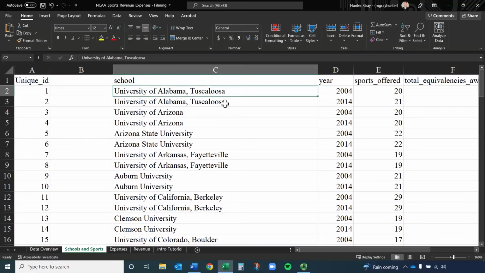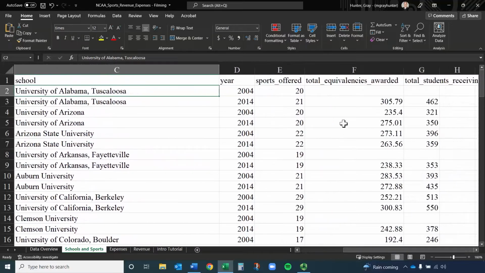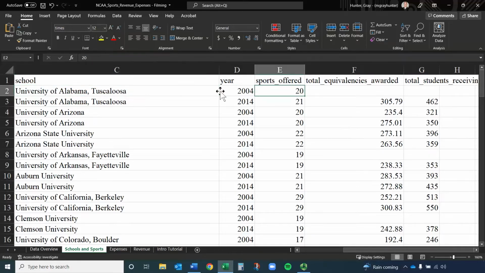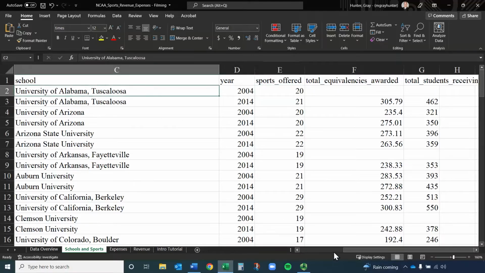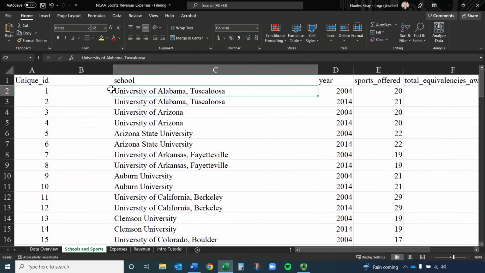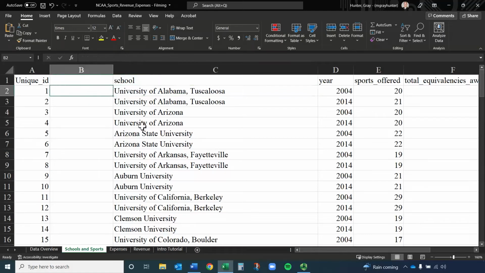And we do want to be careful, and I'll show you what I mean by blank. So notice in this first row, there's a blank right here. So it's going to stop here if I do the right side. So I go over to the right, the cursor changes, and I can double click. And it just goes all the way over there. All right, so you can do the same thing. I'm going to have to scroll over to see it. If I went to the left, it's only going to go left one because there's a bunch of blanks.